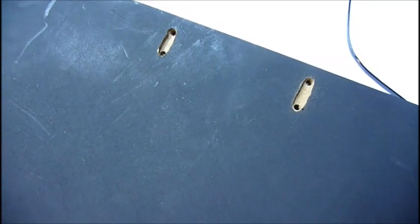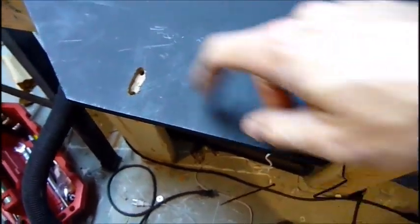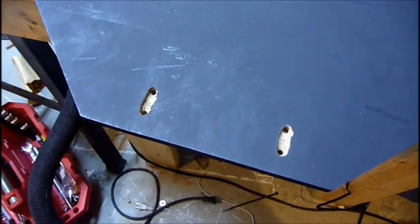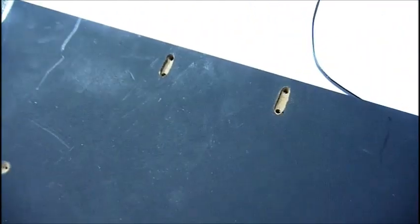As you can see, the mounting holes for the box frame are countersunk so that the screws won't affect how level the wood is. These are for the zip ties to mount the front and the back of the Y-axis frame. They've been routed out. Not a very good job, I just used a router bit on my floor model drill press to do that by hand. But the zip ties will be in these recesses, down low, so it won't affect how level this is.